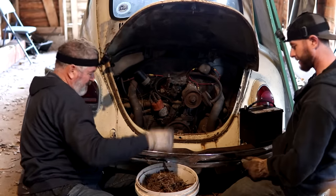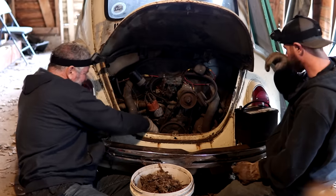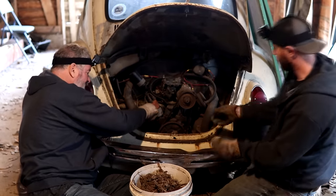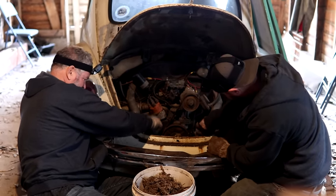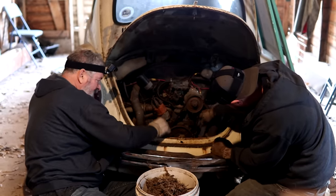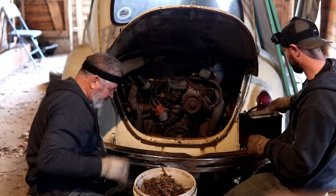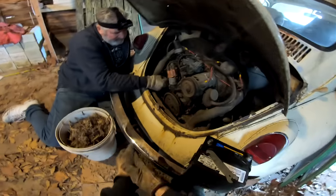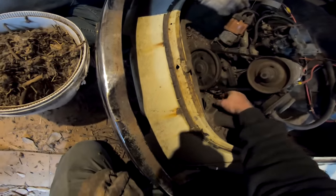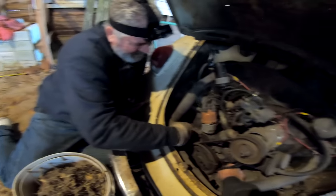You can actually see what we're working with now, though. I totally missed the bucket. Check that oil again now that I got it. Nothing's going to fall back in there. Yeah, I can see us now trying to crank this thing up and drive it out of here, and this stuff, as dry as it is, catching on fire.